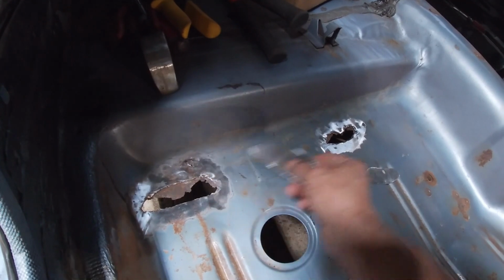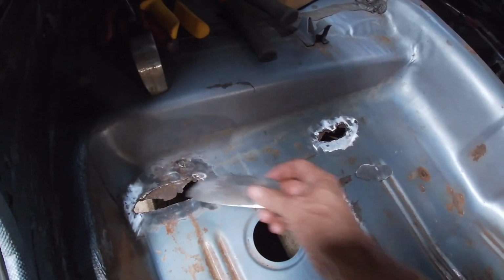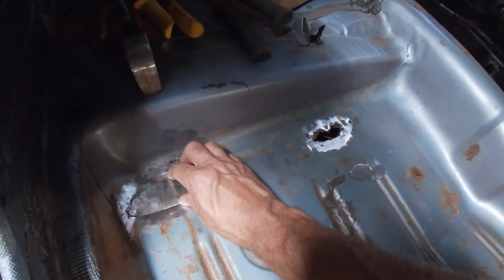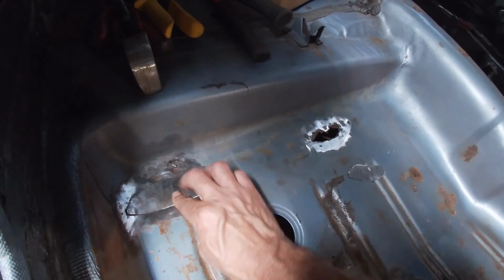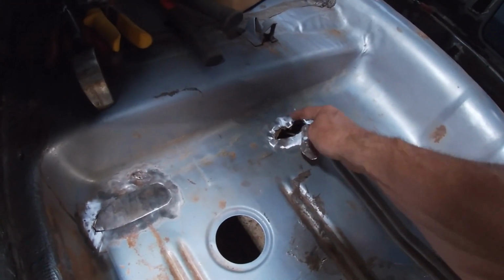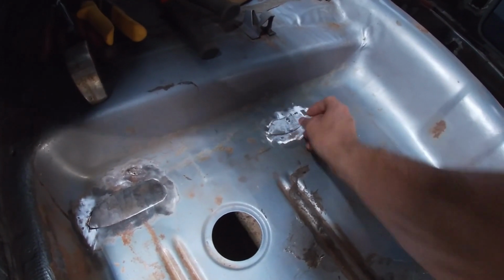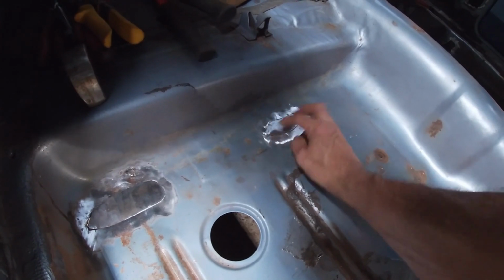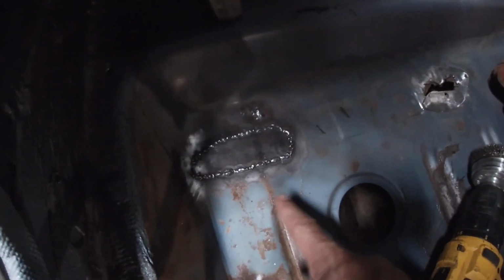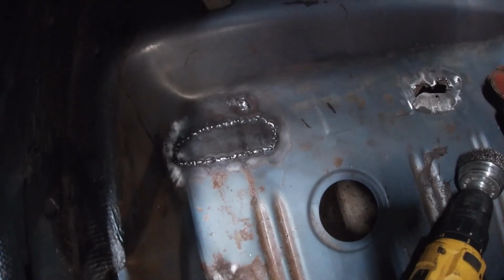So the water just stayed in here and rusted it out. So I made these pieces just a little bigger so I have some material to weld to. This one is right on the frame, or not on the frame, it's right on the spot weld. So I just drilled a hole in there and I'll just tack all the way around them. This one turned out all right. I mean, I'll grind it and then go back and make sure there's no pinholes.